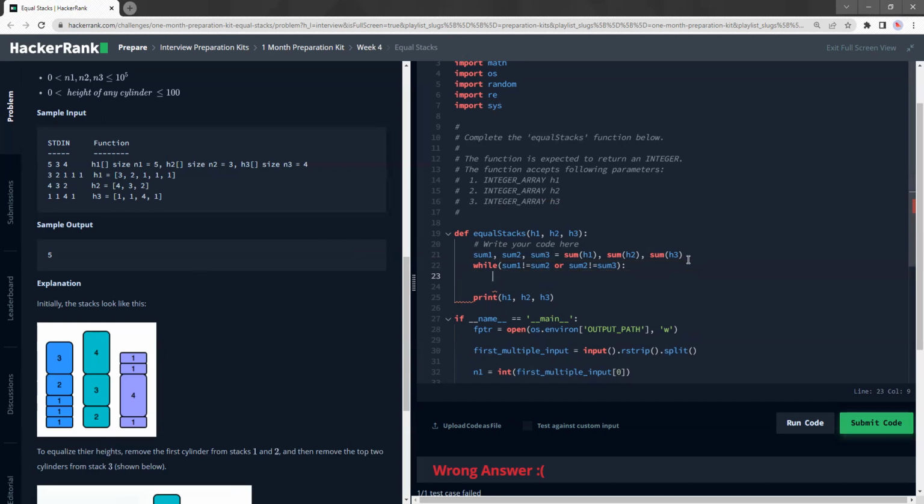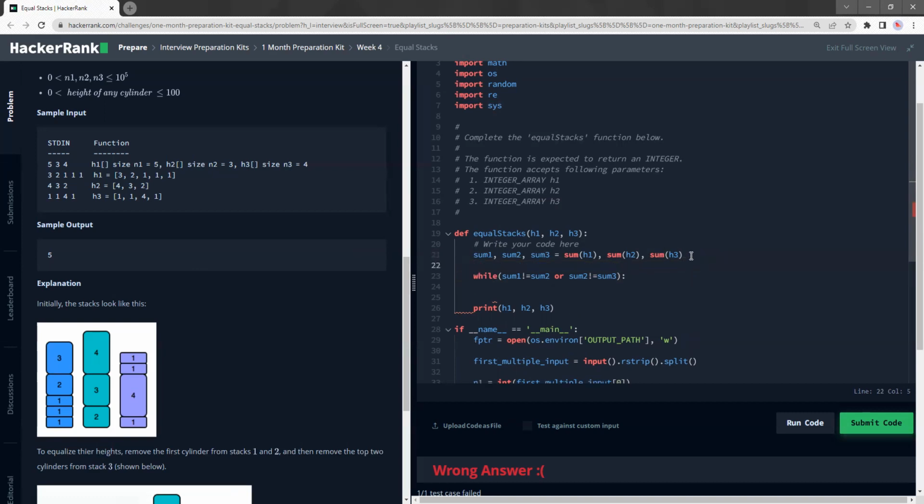So how do I do this? Okay, another thing that I need to do is I need to come up with an index. So let's call it I1, I2, and I3. And I'm going to assign 0, 0, 0 for them. I1, I2, I3, as they are basically reference the index.